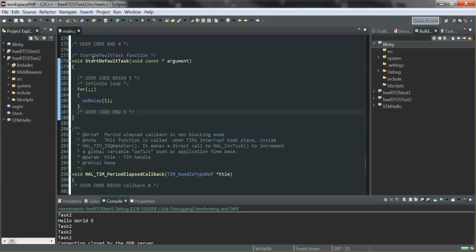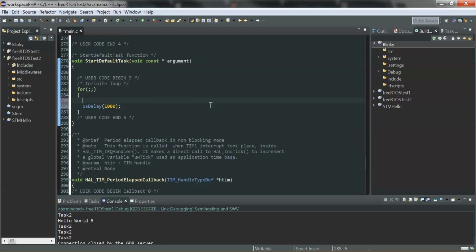Basically, you see it is empty. It loops forever. This is the way that tasks work in the operating system, and it includes a delay. Delays are in milliseconds, so we'll put like a 1 second delay, and then printf, let's just say "Hello from task!", right?